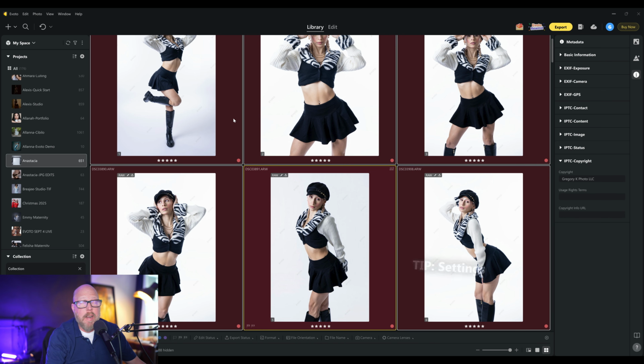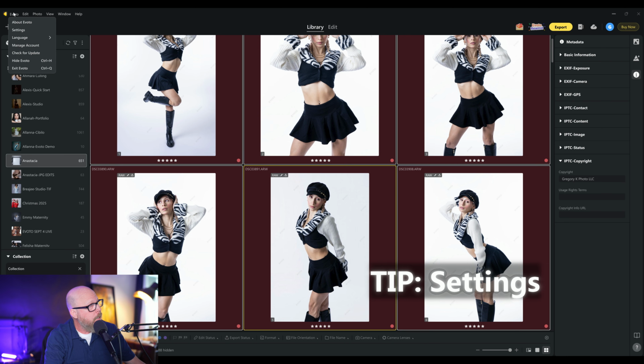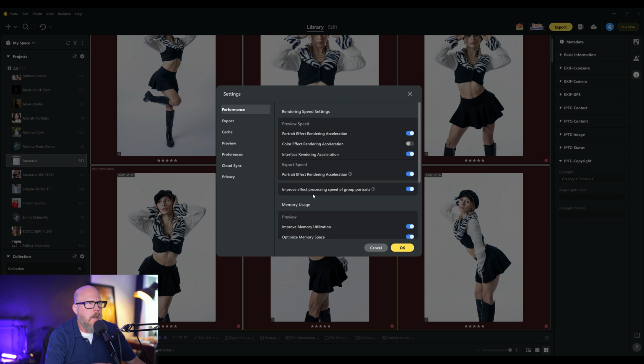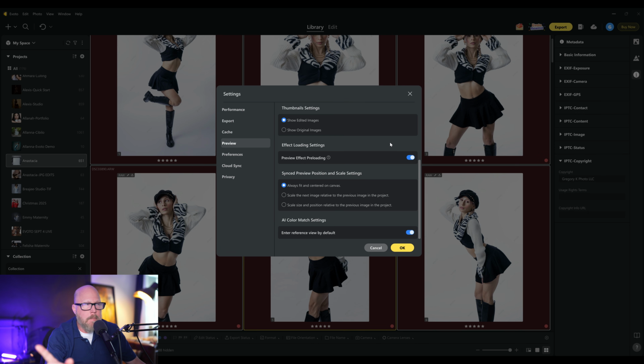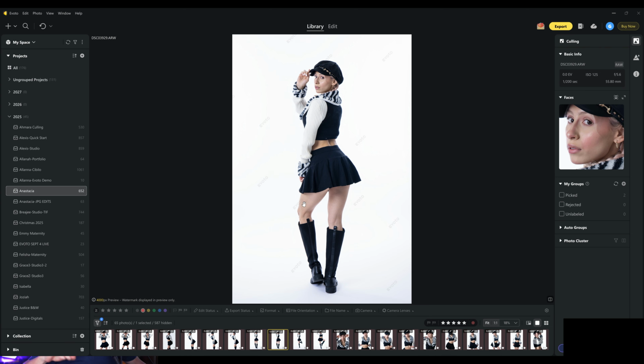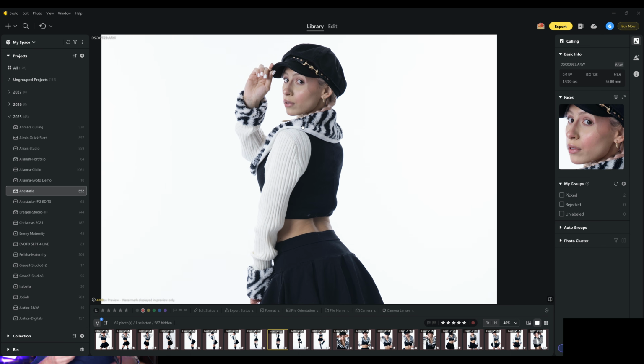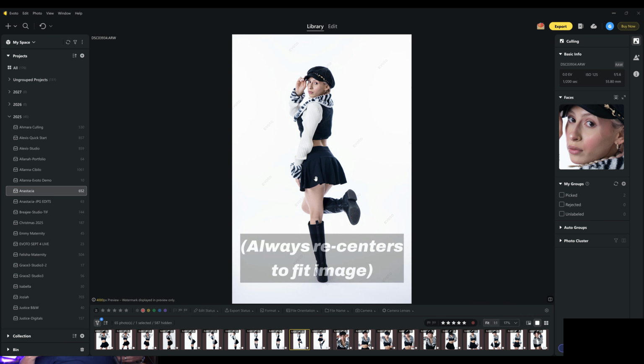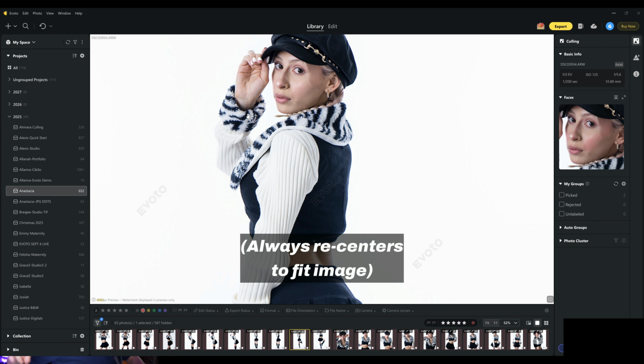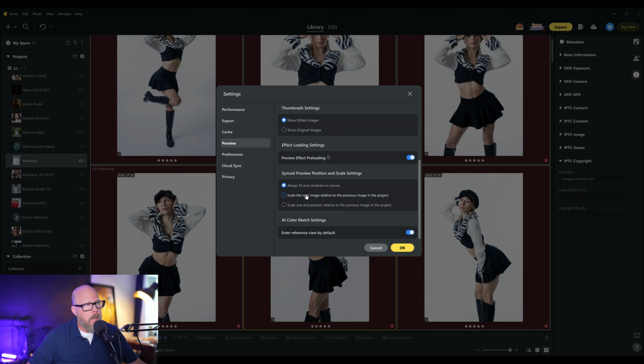Let's hit some settings, right? Evoto settings. Go up to the top left in the menu, hit Evoto, and go to settings. Most of these you want to leave on default on whatever they're set to, but there's some things that you might not be aware of, okay? This is one right here, synced preview position and scale settings. So every time I go through a photo and I'm just iterating through my photos, they're always going to fit and be centered on the canvas. But what if I had zoomed in and I want to go through a set of photos and I wanted to retain that zoom as I go from photo to photo? Where you're going to want to scale, choose one of these options so that your default is to scale the next image relative to the scale that I'm at in this one.